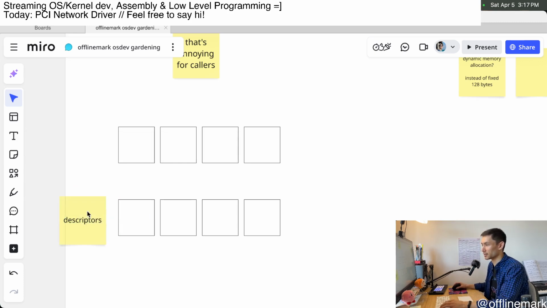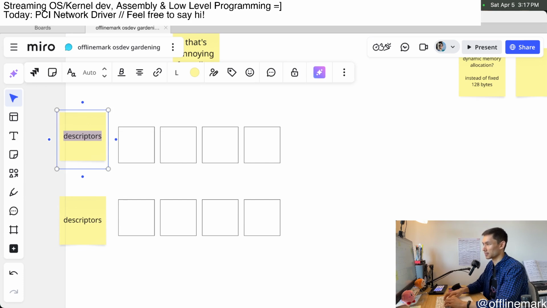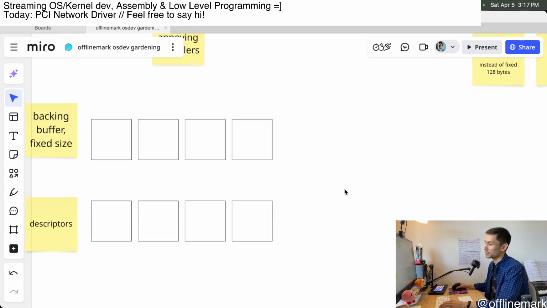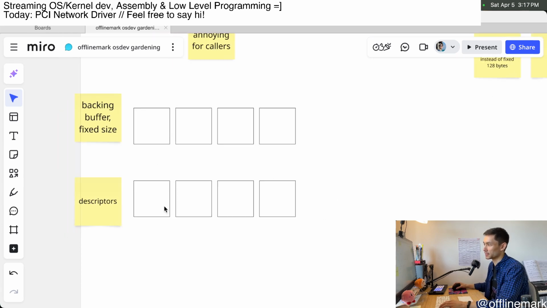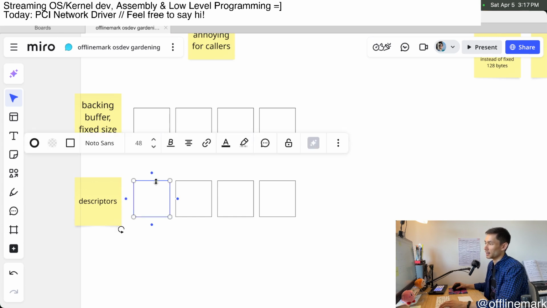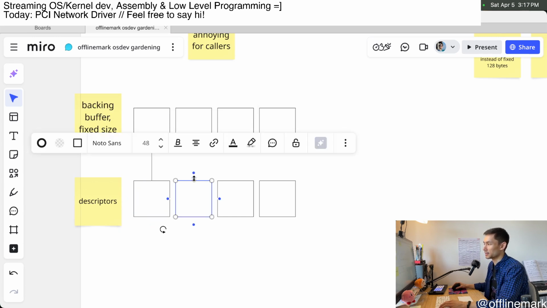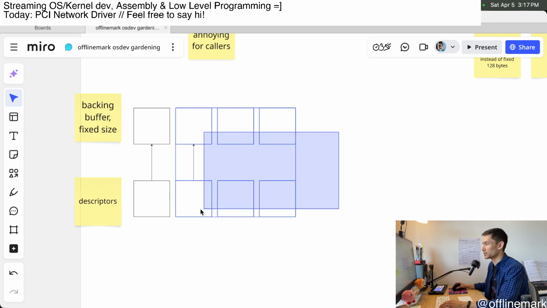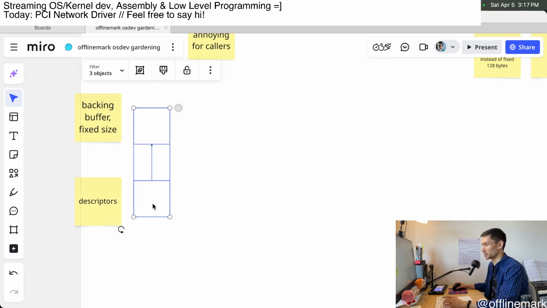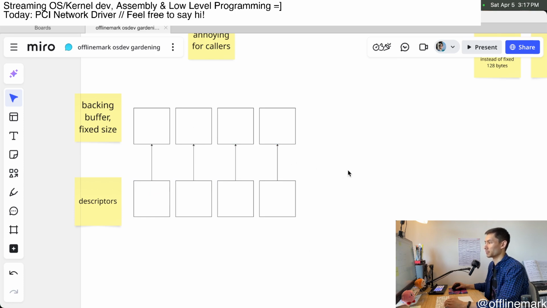Currently it's very simple, with a fixed size backing buffer, and each descriptor is associated with a backing buffer.